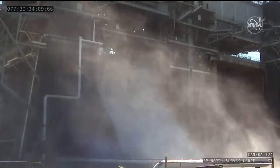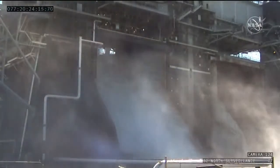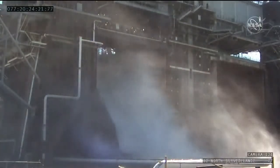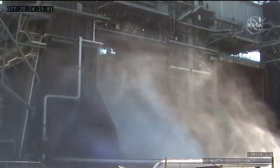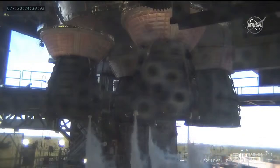When those engines fire up, the team is looking to get at least 4 minutes of data to support the test objectives needed to confirm that SLS is ready to launch Artemis missions. From there, they will continue to let the engines fire and burn through all of the fuel in the tanks and possibly pick up additional data for some secondary test objectives. During launch and ascent for Artemis missions, we expect the engines to fire for about 8 minutes to drain the tanks of the propellant before what is called the main engine cutoff, or MECO.